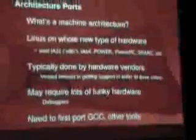So, next slide. Architecture ports, let's get down to it. What's an architecture? Well, an architecture is a fundamental type of new hardware. So, an architecture would be the x86, the IA32 original Intel x86 platform. Not x86-64, not IA64, but the Intel x86. That's the type of architecture. The IA64, the PowerPC, the Sparc, the Alpha. These are fundamental types of machine architecture, types of processor device. You get families within that. You get families of PowerPC, you get different models of Intel CPU, but they're fundamentally of a unique type. Okay?